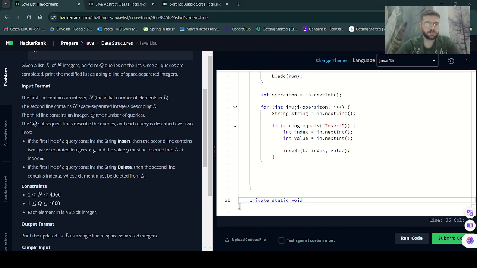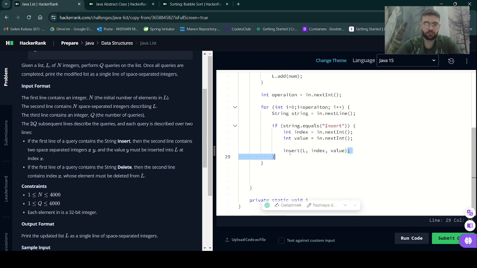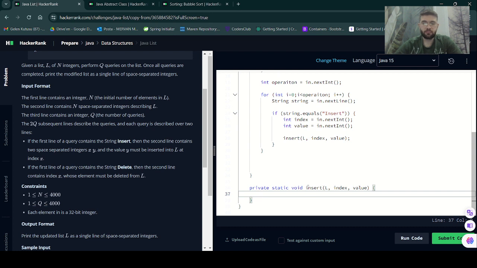Let's copy this part, and of course we need to declare the types. This is simple, I think.